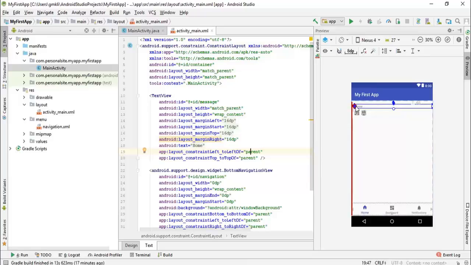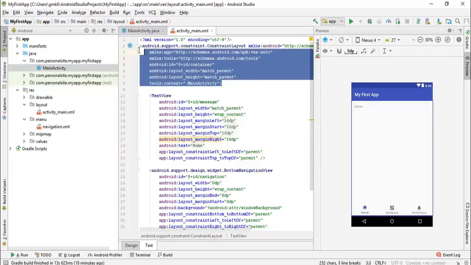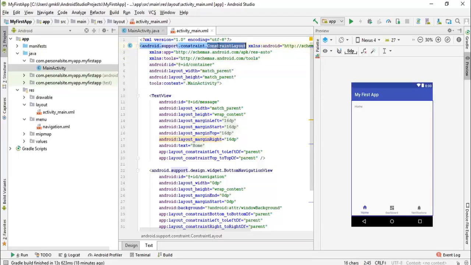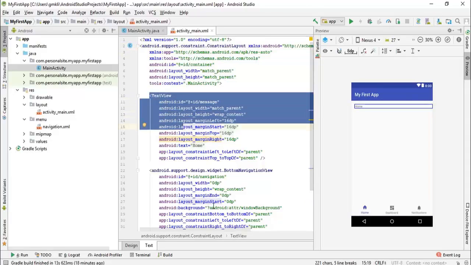So if you look at the left, we have this little lefty bit here. And if you just hover over it, a little red line appears. So what it's saying is, I want you to anchor the left of this display, text view in this case, to the left of the main display or the parent. So when it says parent, what it's referring to is one level up in the XML, which in this case, there's that support word again, is a constraint layout. Okay, so I'm not going to go into that right now, but just so you know, it's hierarchical. So we have this at the top, and then we have this just below it.